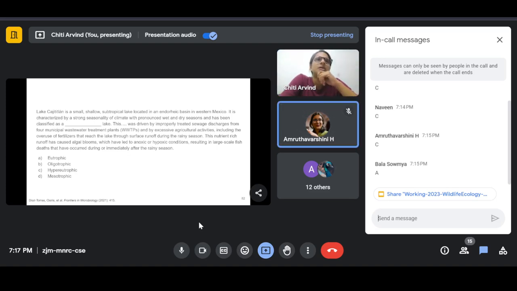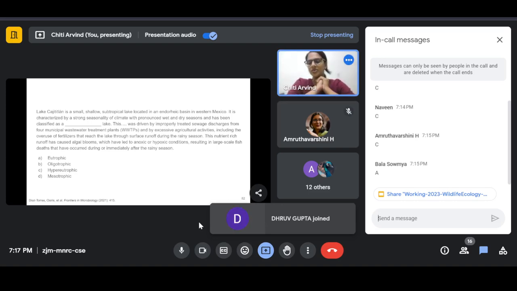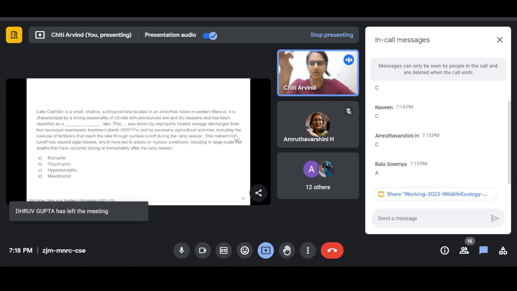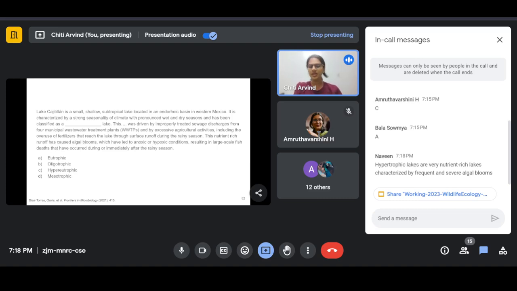Okay. All right, so actually it's the flip of that, Amrita Varshini. You have eutrophic lakes that have algal blooms, but the algal blooms are not to such a high extent as in hypereutrophic lakes. So hypereutrophic, as the name itself suggests, means that it is a magnified version of eutrophic lakes, where it is extremely nutrient rich and you have severe algal blooms. And your algal blooms in eutrophic lakes are high, but they are not so high to cause hypoxic conditions. In a hypereutrophic lake, there is just a complete scarcity of oxygen and it leads to large scale deaths.